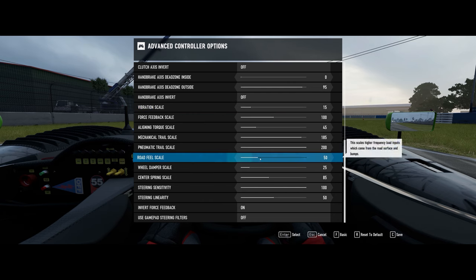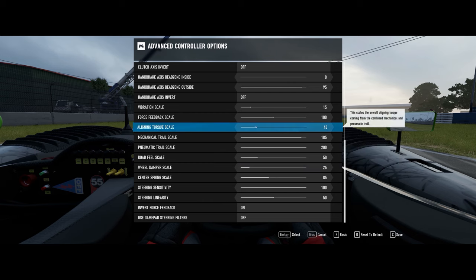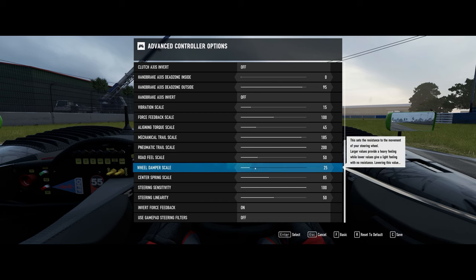Everybody's different. All right, going down to the wheel damper scale. Really, this one only needs to be as high as it takes to eliminate your oscillation. Your oscillation is when you're going down the track and your wheel is going left, right, left, right. If it's doing it abnormally from what a real car would do, this is what you want to increase. I have it on 25, and this tends to work in alignment with your aligning torque scale as well. So if I have the torque scale up higher, I'm going to have to add a little more wheel dampening because my oscillation is going to increase. I like to have as little wheel dampening as possible, especially for a direct drive wheel, or any wheel really, even a belt driven wheel, because I want the raw feedback from the road.